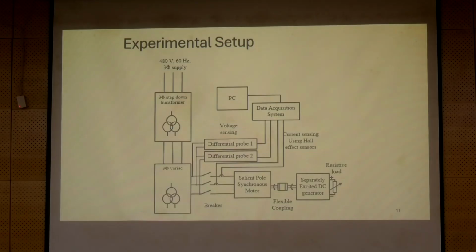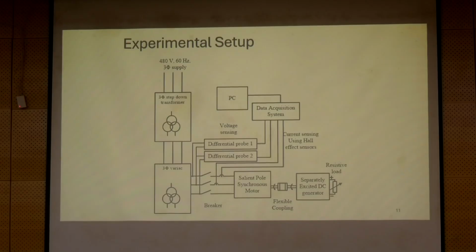Once that is done, you now have to connect this machine, basically create a circuit. So what I have done is, I have used a 3-phase salient pole synchronous machine. I am loading it electrically using a DC machine. You can load it in different ways. If you have a brake drum, you can use it. If you have a dynamometer, you can use it. And this 3-phase synchronous machine can be inverter driven or fed from lines like utility supply.